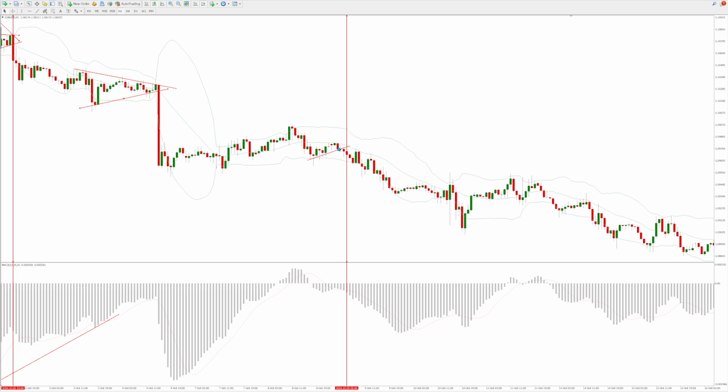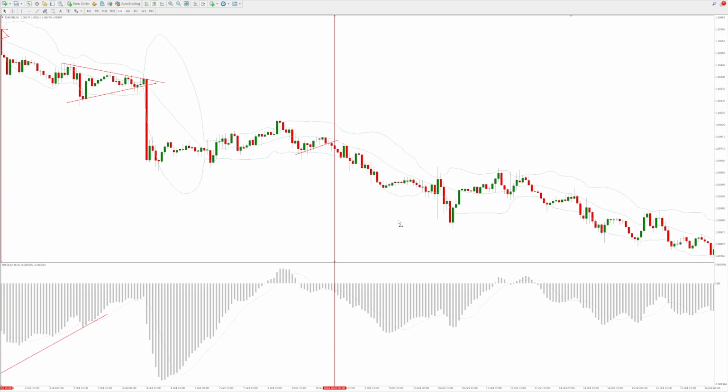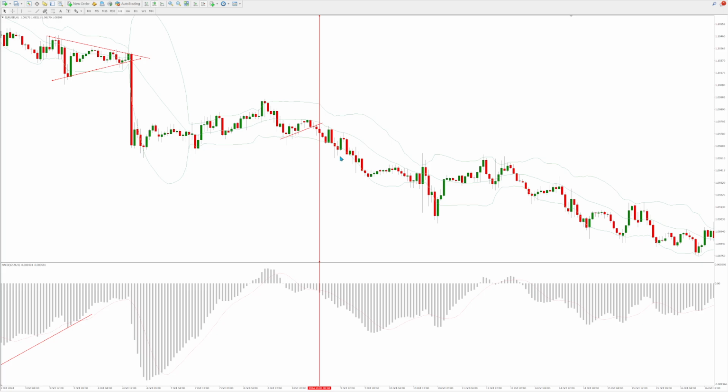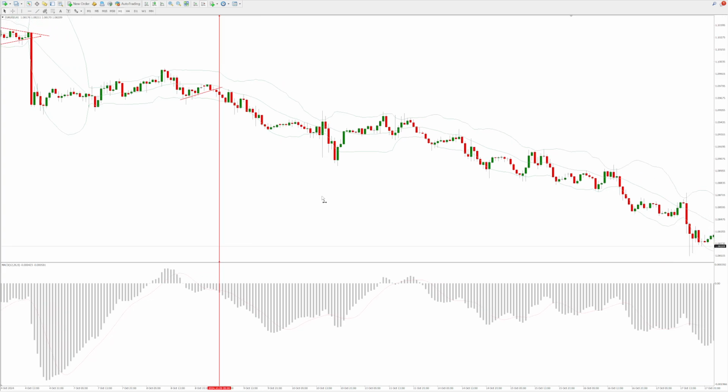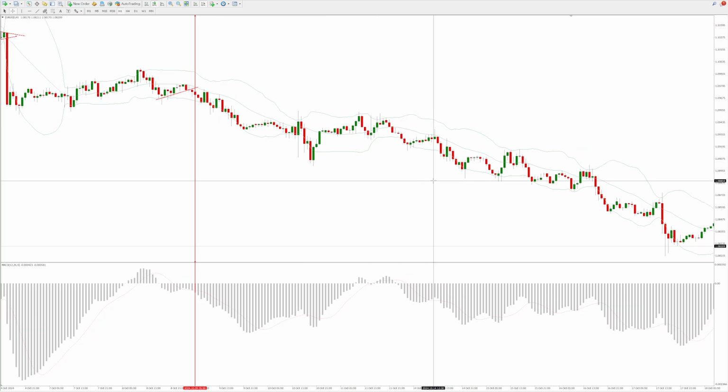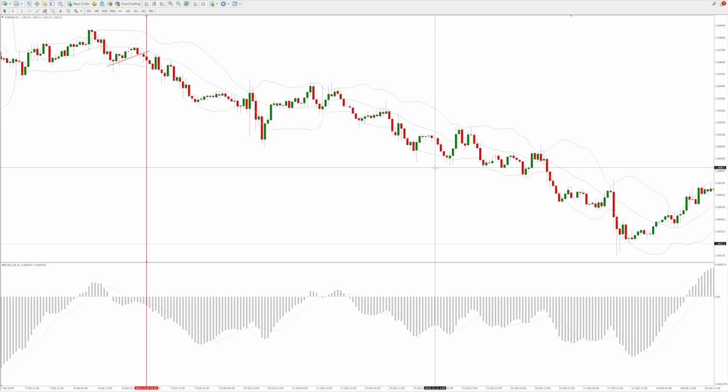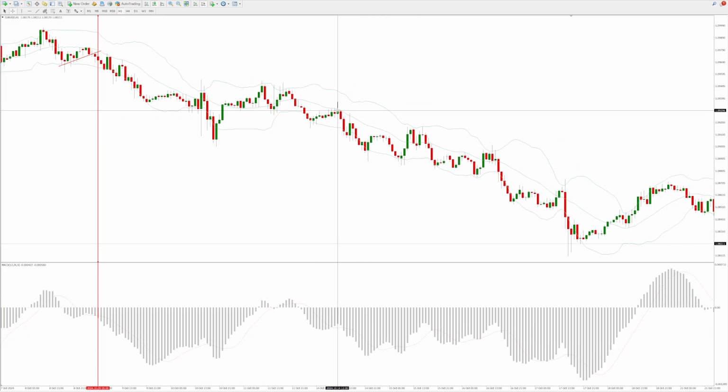It really depends on your trading style. If you're going to be aggressive, or you want to be more conservative and just have additional confirmation through price action and candlestick patterns, just to better time your entry at a more favorable price point. Other entry opportunities on the way down: the pullback here and here. You can see the middle line pullback. MACD's below zero.